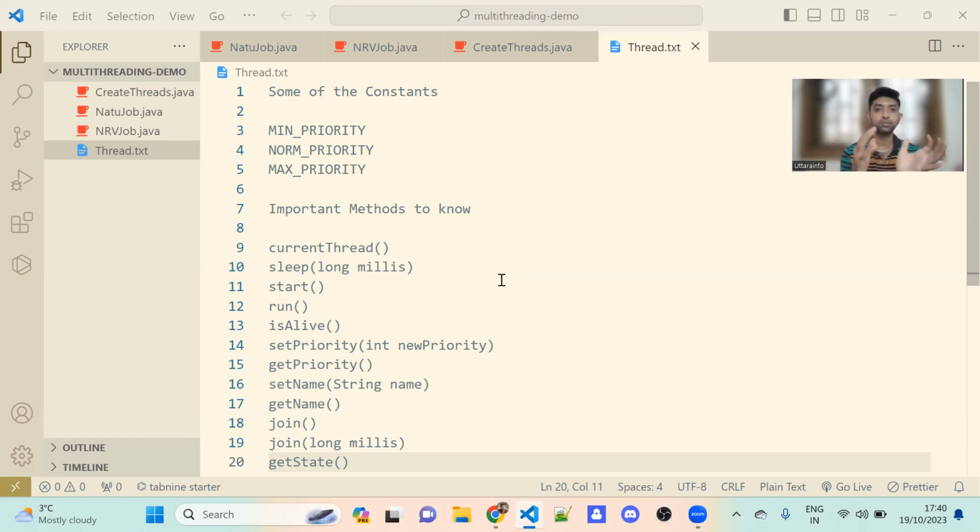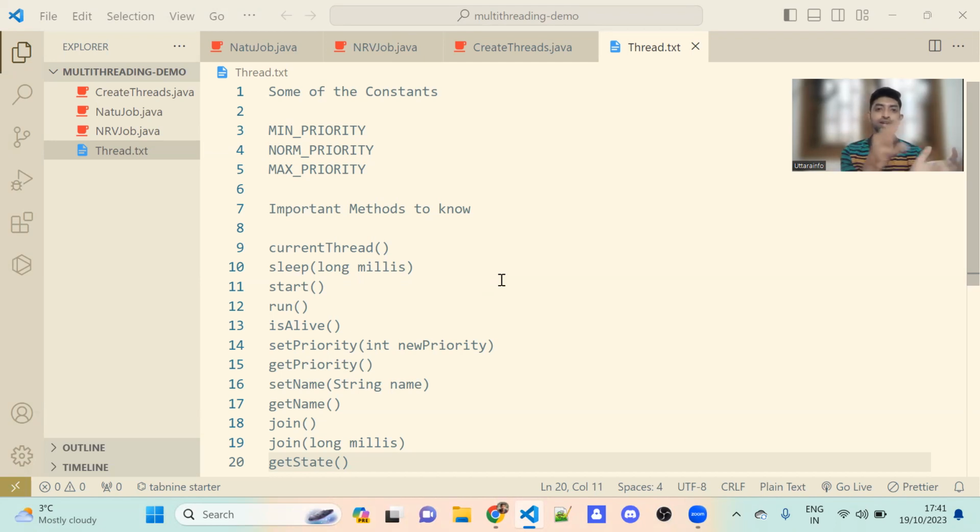By either extending the Thread class or implementing the Runnable interface, and then giving our own implementation, our own problem-solving code, in that run method. So overriding the run method and writing our code to achieve that task is how we create multiple tasks.